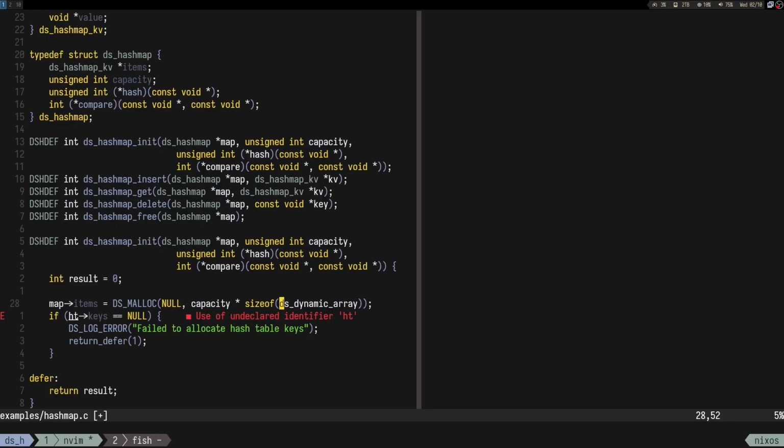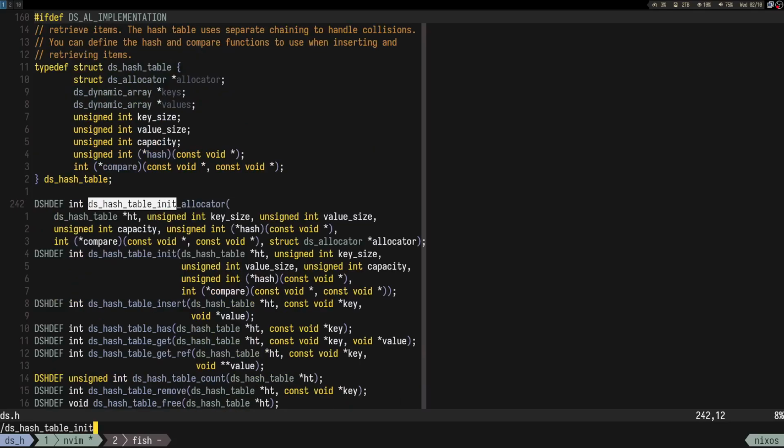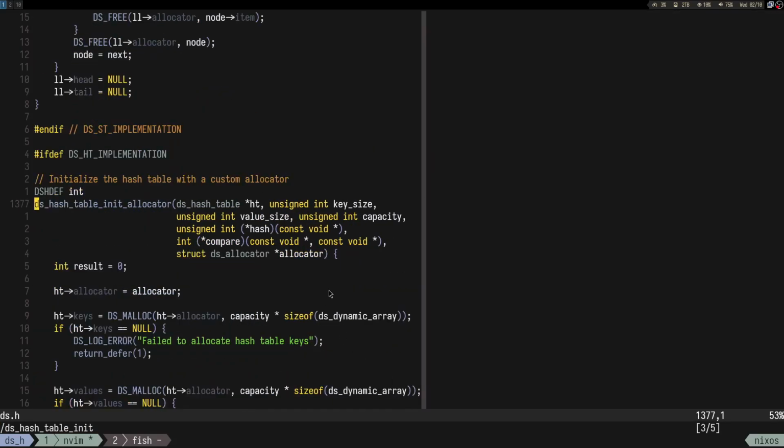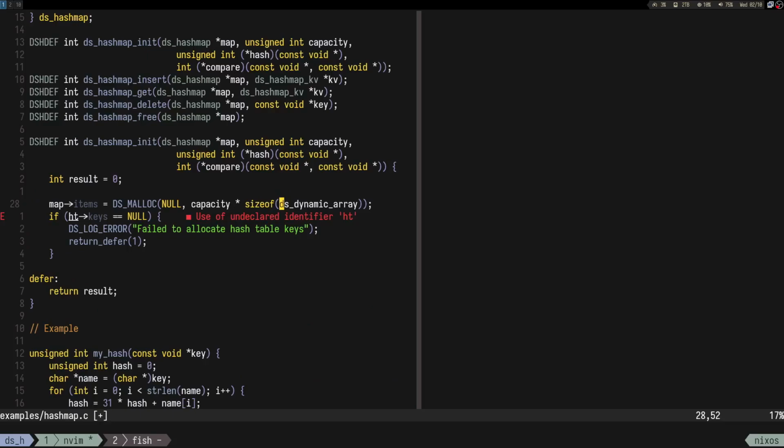I believe it's weird. I don't remember why I use this one here. Oh yeah, actually I do, it's going to be ds hashmap kv, because we want to keep items of this type in our array items.